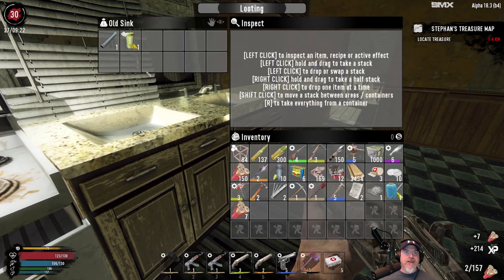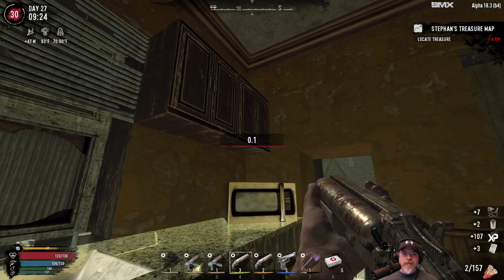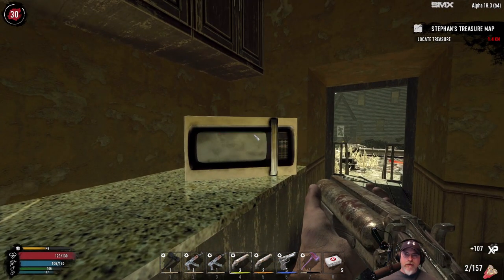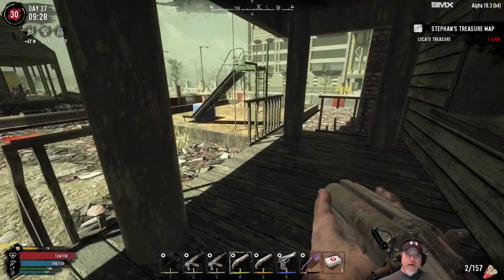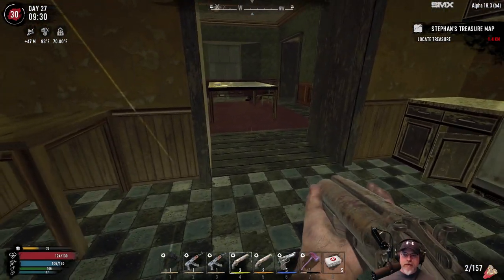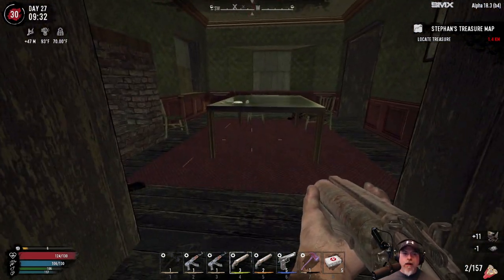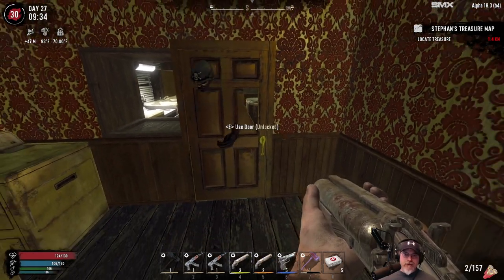Nice. 7 shotgun shells in the sink. Scrap-a-doodle with both of those. Okay, we got a sleeper in there. Little playground out there with a slide. Okay. Oh, shit, that's a biker. Ah, close! Close, close, close. Phew! Okay.